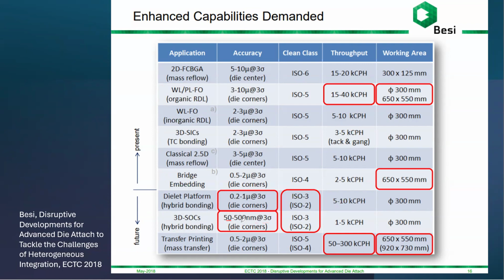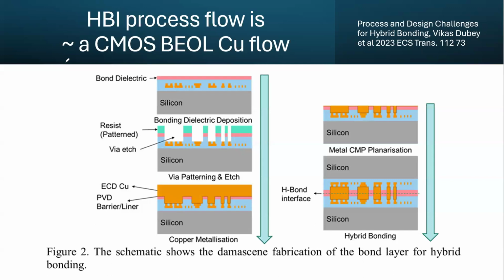That's scary. That means we are putting things together mechanically on a wafer with 3 sigma of less than 50 nanometer, so every sigma is less than about 20 nanometer. I'm talking about mechanical, okay? These are very scary challenges. And Besi, the company, is doing a pretty good job here. So let's review a little bit about hybrid interconnect, because that's what advanced packaging is about, and look at its flow.